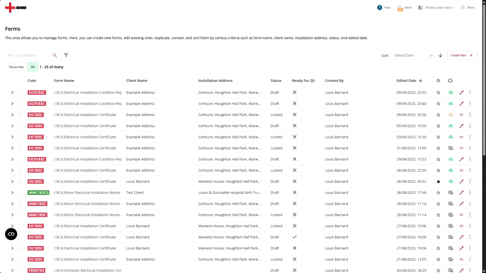So certain listings, like we've got our form listing here as a great example, we've got quite a lot of columns. If we were to jump over to, let's say, a tablet or a mobile phone, some of these columns disappear to make it a more seamless experience for a smaller screen where it simply can't fit that much information in one go. But it has been optimized so you can fill in a form on a tablet, on a phone, if you did want to.